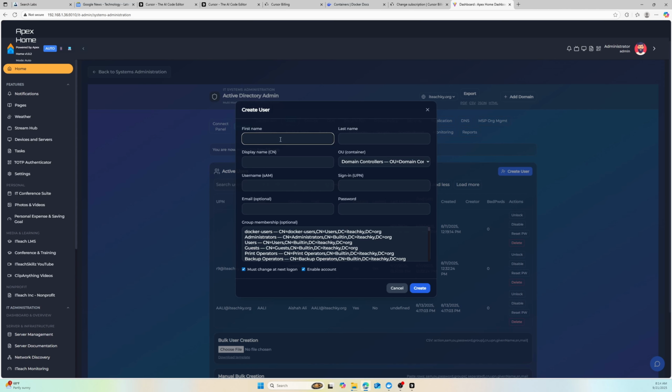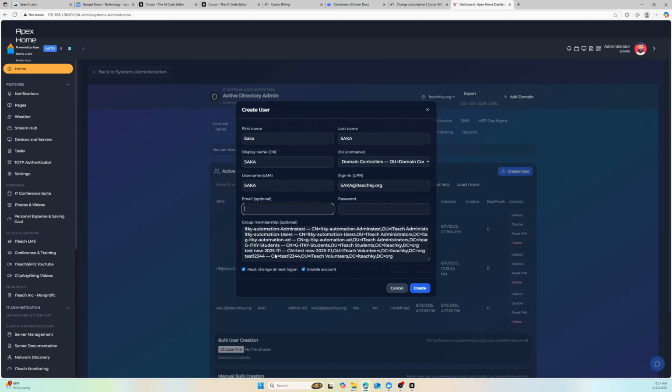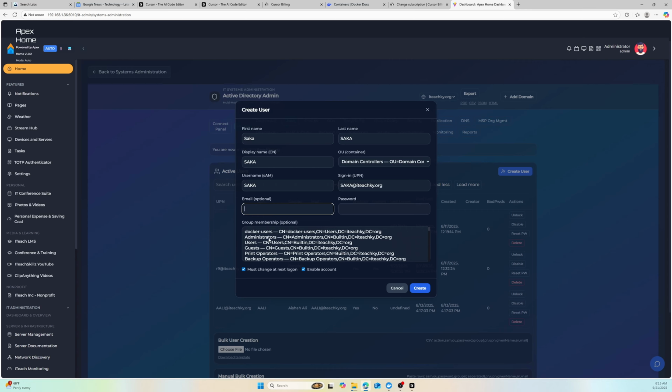Just go ahead and supply the details. We're going to call this one Saka, the soccer player name, Bukayo Saka. And then you can see here I'm going to give it a UPN or username. I can automatically add him to a group if I have a group here. It should show me all the groups available, and I'm going to add him to the automation users, and then I'm going to say account must be enabled, and I can uncheck this box, and I'm going to hit create.